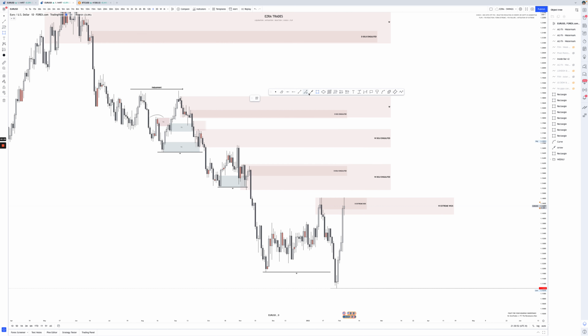All this was doing is what? This is a buildup of manufactured liquidity. We are constantly mitigating the demand levels and leaving no unmitigated levels. And the reason why is because this already has given a reaction to every demand. Therefore, we will find no resistance on the way down. And that's exactly what happened. We swept all this liquidity. The only area that was previously unmitigated was this area that caused a break of structure to the upside.